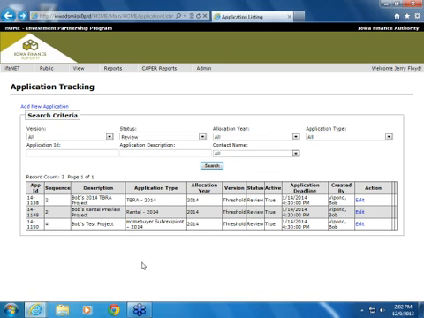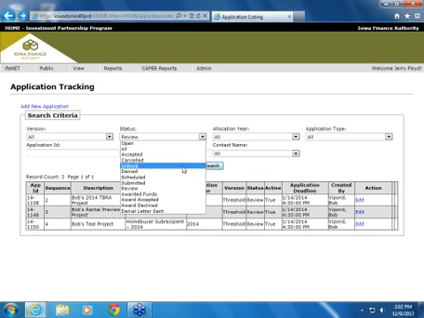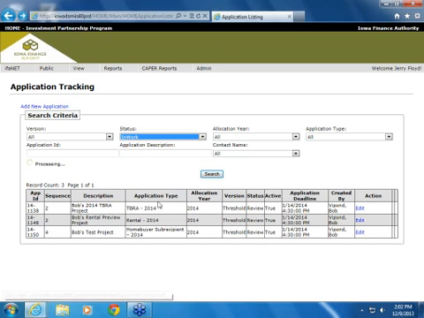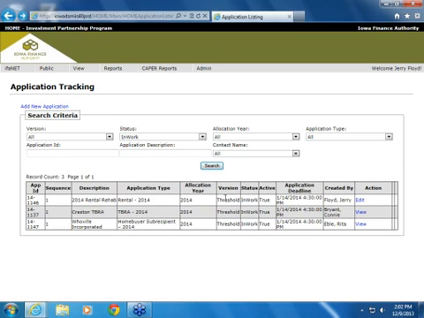Back to the application screen, what you're seeing is what you would see after you logged in. I had the ability to see under my login all the applications that I've worked on, plus a couple of the others here in the office that are working on them. The one I created, you can see over here under my name, has an edit tab. So I can edit this application. It has not been submitted yet.